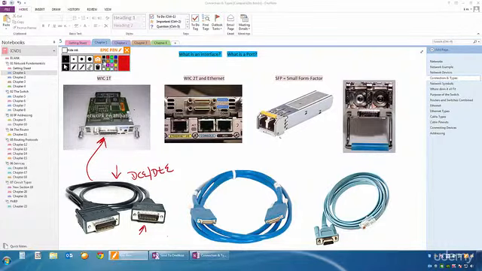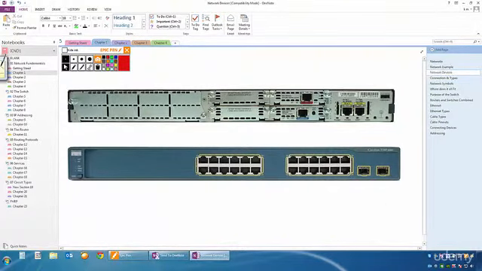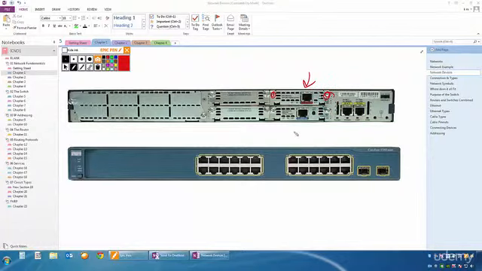And if we go back to here, that card will fit in one of these modules sitting here. So imagine just unscrewing this, and just pulling this out and putting our serial card right in there. And then we will have not this type of connection, but we will have a serial connection, a serial interface. And when we boot up our router, you will see the serial interface.